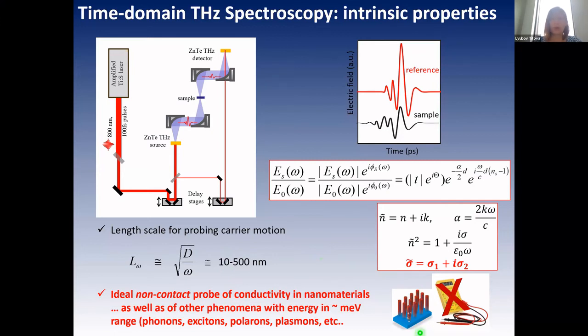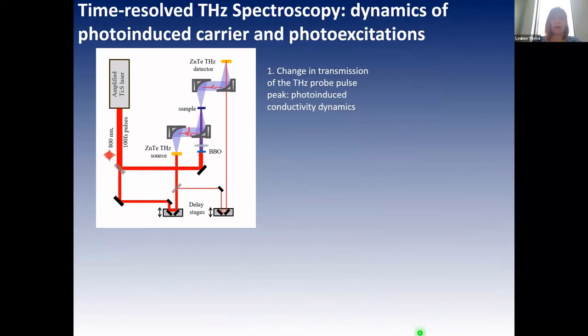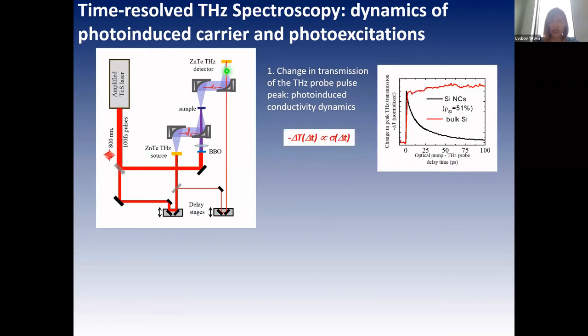Okay, so another way we can look at the properties here is by introducing photoexcitation and using the fact that the terahertz pulse is very short in duration. So this is the diagram of that experiment, and the only thing that changed here is we added this additional optical excitation beam. One way to look at what is happening here is, well, we can just record the change in transmission of the terahertz probe pulse as a function of pump-probe time delay, right? So this is your typical pump-probe configuration.